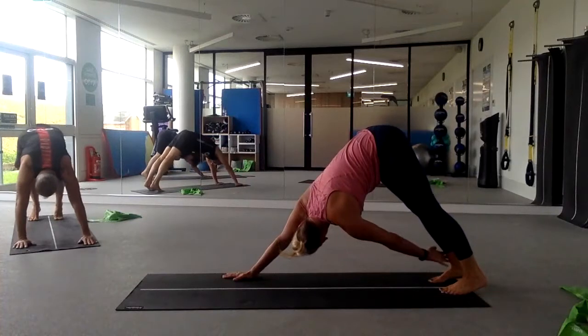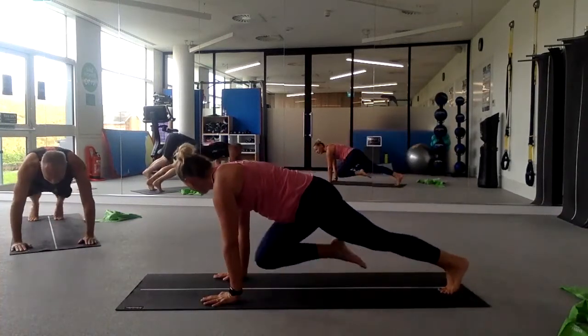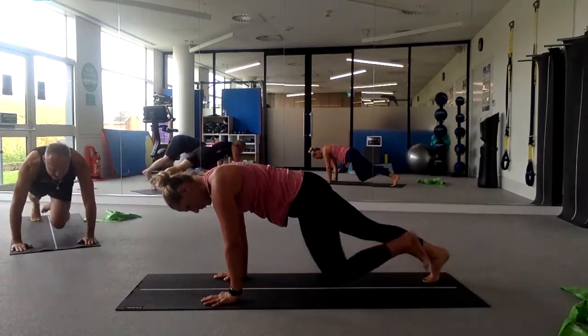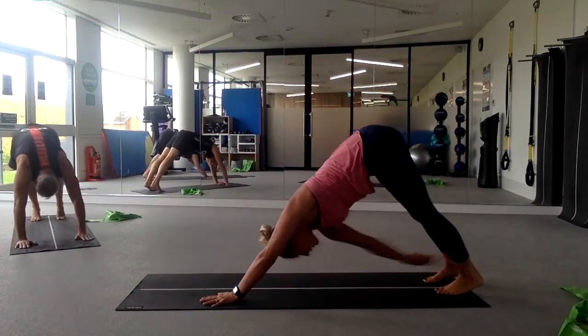Reach, reach, reach. Get those bottoms up to the sky. Come forward. 4, 3, 2, 1. Hips up. Right hand to left ankle. Reach. Come forward.